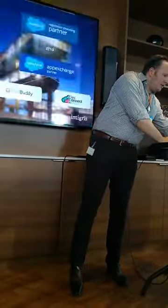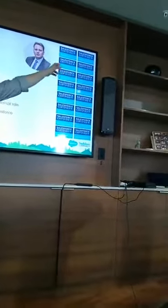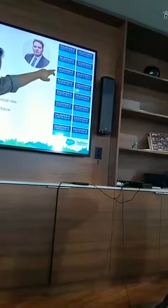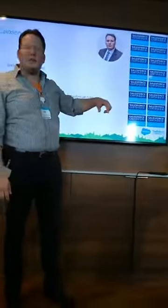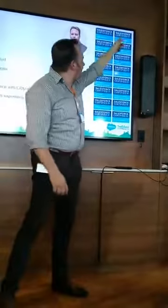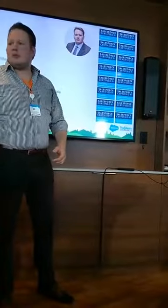The first certification was Admin. This is the order I took them in. The first column, second column. Let's start out with Admin, Platform App Builder. These were in 2016. Then a whole bunch of them. These 5 I did the last weekend of July last year and the first weekend of August. So in 9 days, 5 certifications. And this whole list is from, I think, March till May this year.